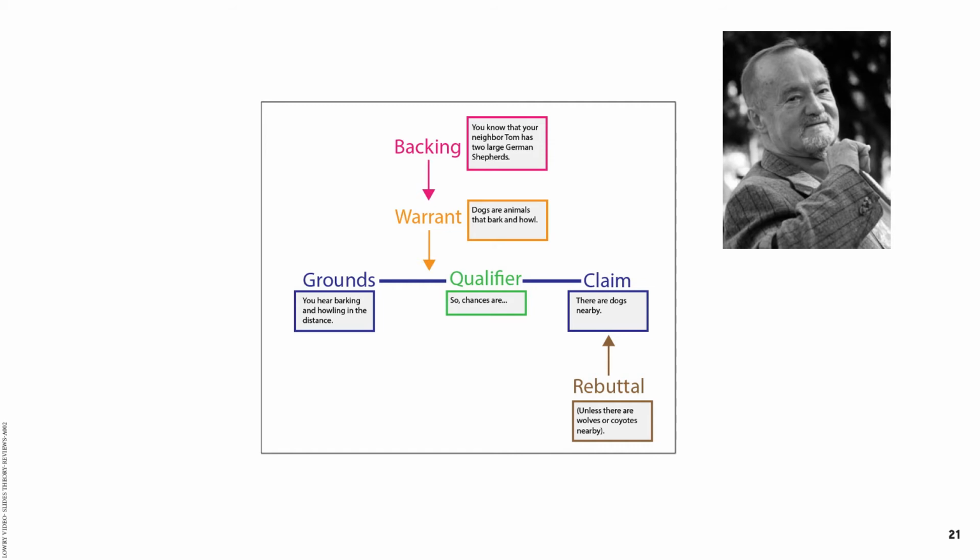Now, you need to think of the rebuttals though of, well, what if it's an area that has coyotes or there's wolves or maybe there's teenagers that like to drive around making barking noises. So you need to look at the other potential situations that you may need to logically rebut. So poor theorizing, poor propositions only give the backing, right? And so they make big claims and they have the backing and grounds, but they don't look at qualifying these claims and they don't look at the counter evidence.